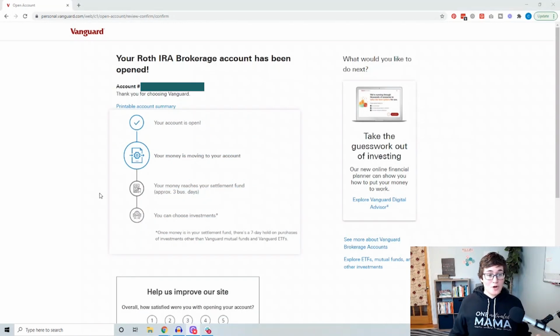So Kate reviewed all those documents, which was mostly just permission to open the brokerage account, permission to file taxes on our behalf, things like that. And so we clicked the button at the end, we hit submit application, and now our account has been opened. We have an account number, which I of course have blurred out, and we are in the stage where money is moving into Kate's account. So exciting. So we're going to pause this and we will come back together to actually choose our investments after the money has hit her settlement fund.